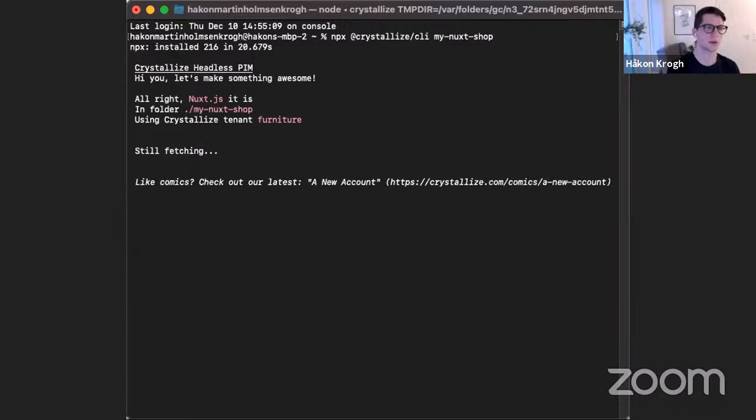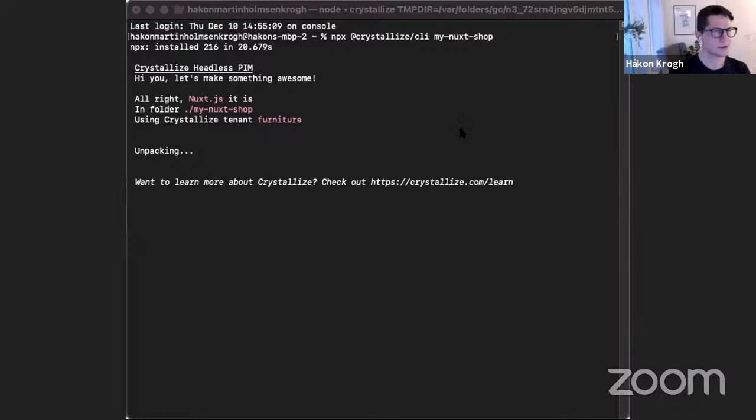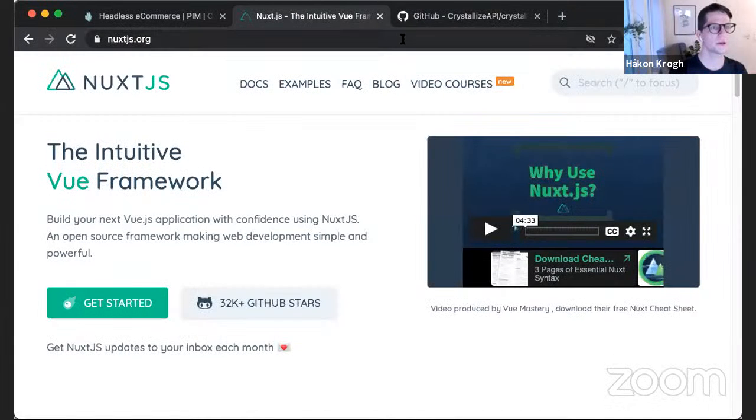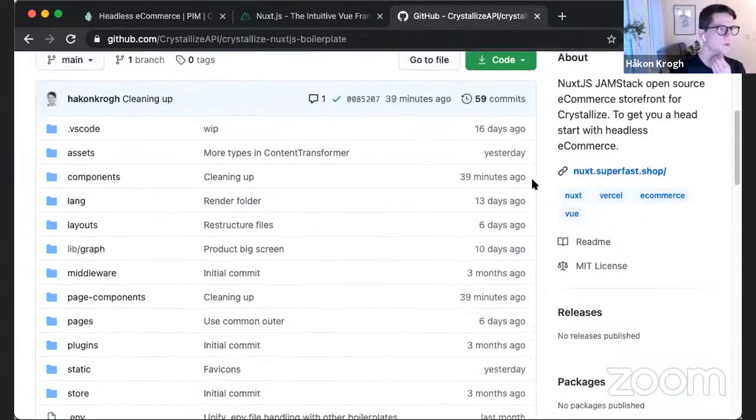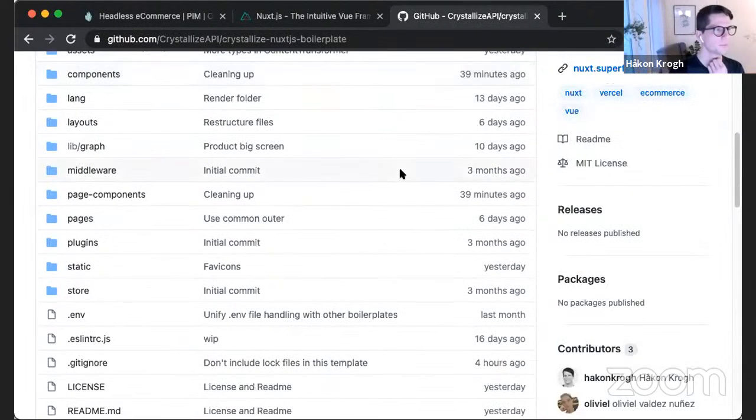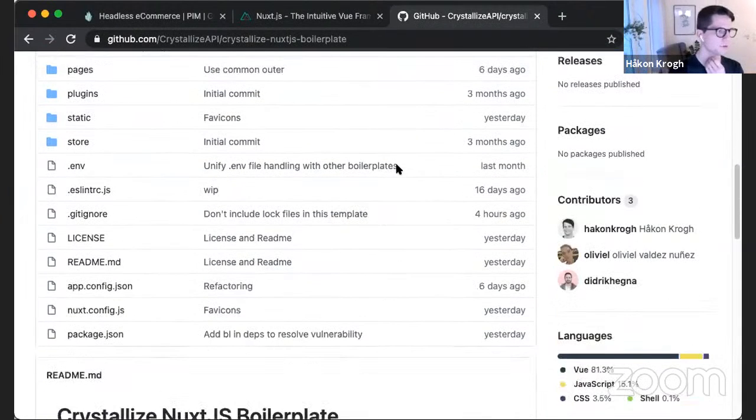So in essence, while it's doing this, I can share another one, just showing you essentially the structure. This is just from GitHub. It's a really simple setup.